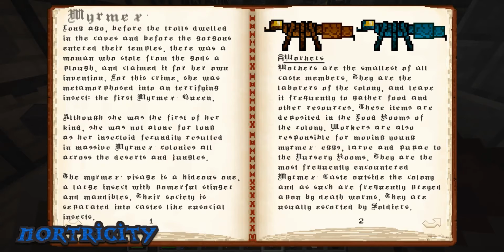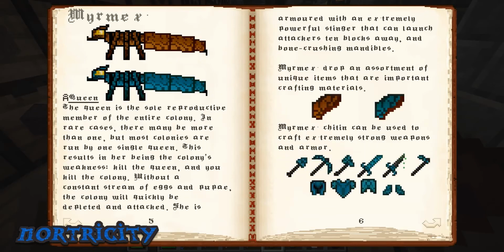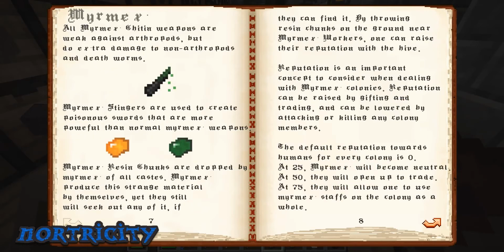Miramax. These are those ants. That's what it was. Oh boy, they've got scorpions and stuff. Royals, Sentinels, the Queen. I think we saw the Queen a little bit. And then you've got the armor that you can make from them, which I've gotten a few of, but not enough yet. At 25, Miramax will become neutral. At 50, they will open up to trade. At 75, they will allow one to use Miramax staffs on the colony as a whole.